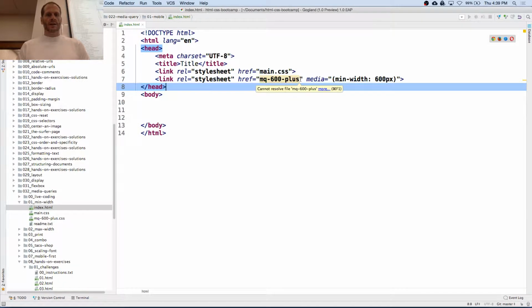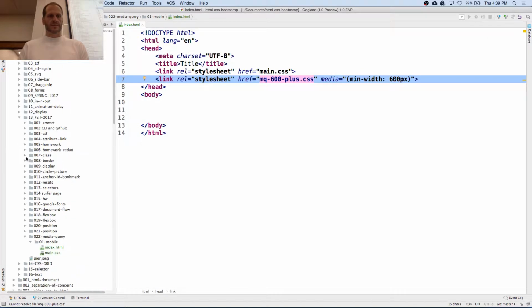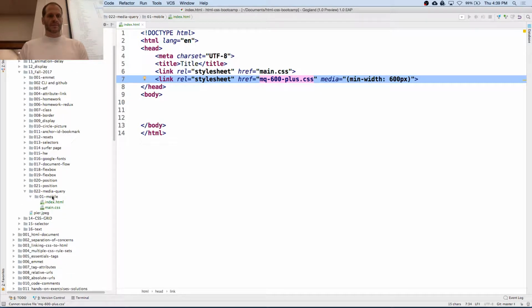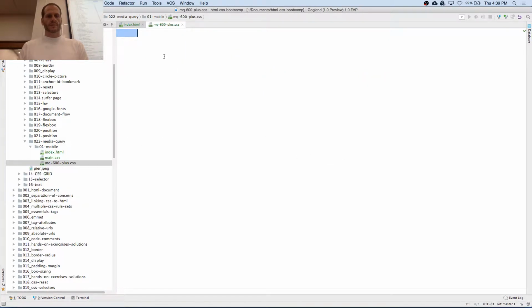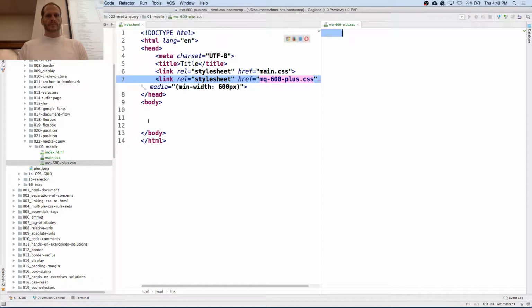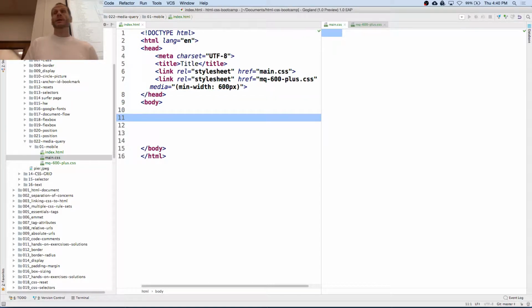And now I need to create that CSS file. And split it vertically. And open up main. And now I will create content.